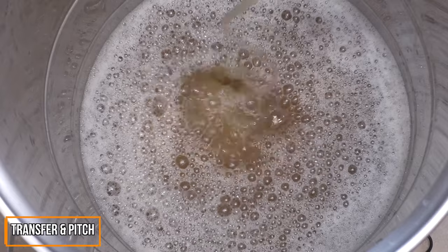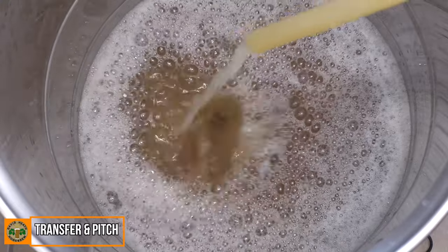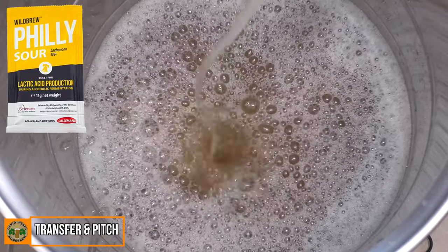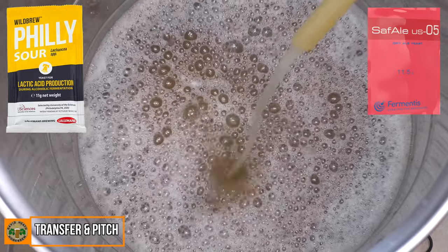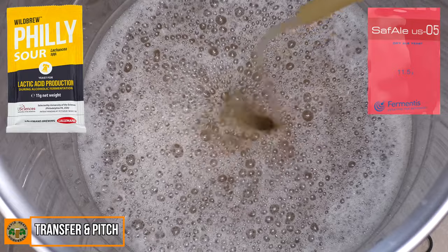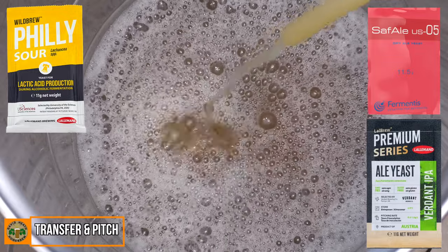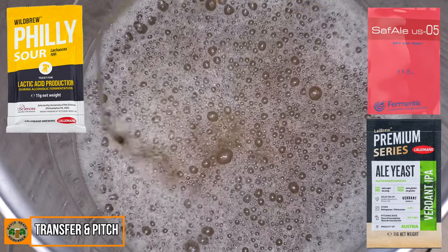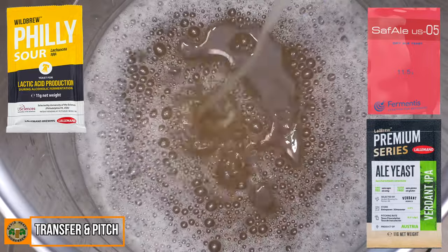After the whirlpool process it is then time to transfer our wort into our fermenter and pitch our yeast. At this point with this recipe you have a choice. If you want this to be a sour beer then I would suggest pitching a fully sour yeast. However, if you are simply looking for a mango ale then a neutral yeast like Fermentis US-05 would be one direction to go. This will allow the mango fruit and the citrus and piney flavours from our Centennial hops to rule the show. As an added option, what can be rather nice is to use a yeast with nice ester flavours like Verdant, for example, which will add in extra flavours of a tropical nature as well as apricot. Or you could simply brew a batch and split it between different yeasts and different fermenters for some extra variety. If you have never done this before then you'll be surprised how different each one can be.